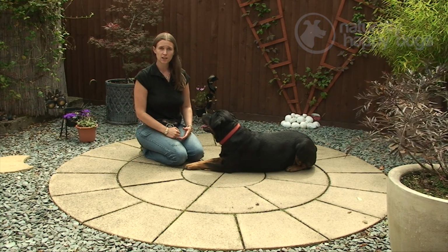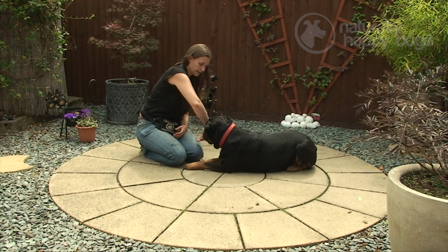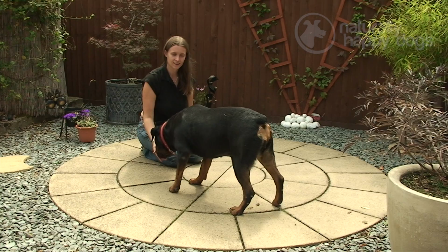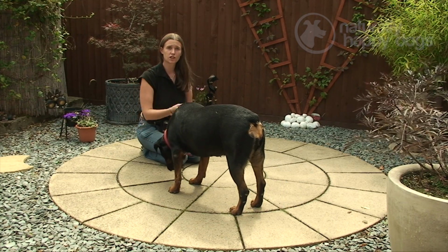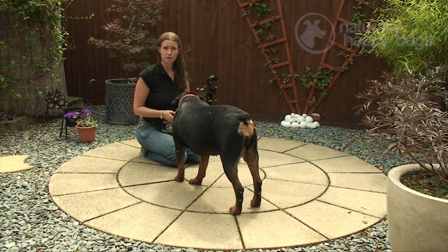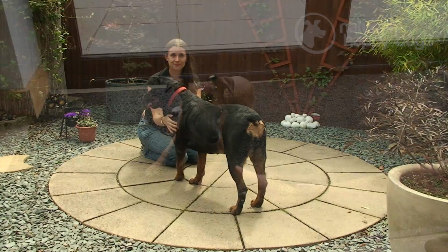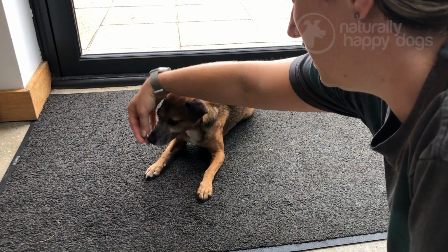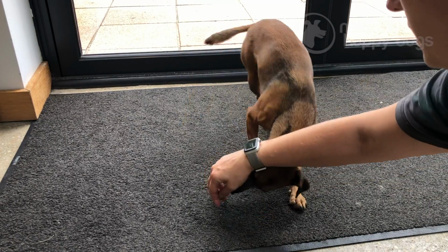Like with teaching any other behaviour, once they've learnt the behaviour, you can add the command. Bailey, roll over, good girl. And if I keep doing this, keep saying roll over, encouraging her to roll over, and rewarding her for it, then after a little while I'll say roll over, might give a little bit of a hand signal, and she'll roll over for me. Dogs are naturally more aware of hand signals than they are of voice commands, so it's a lot easier for them to pick up the hand signals that you use to encourage the behaviour.